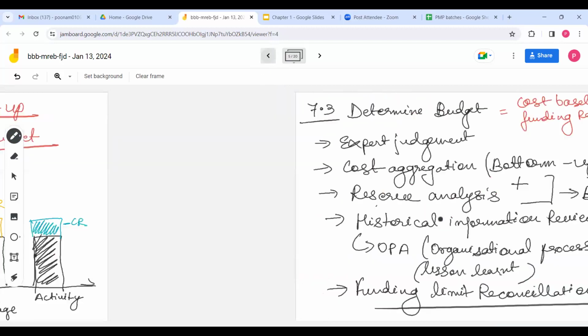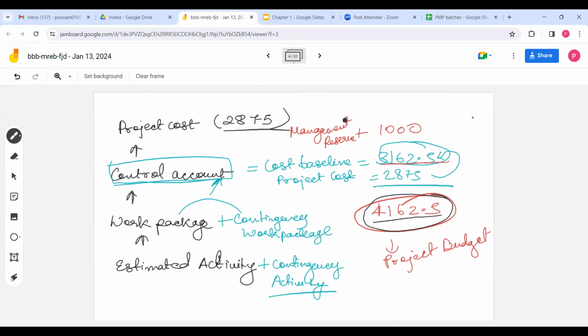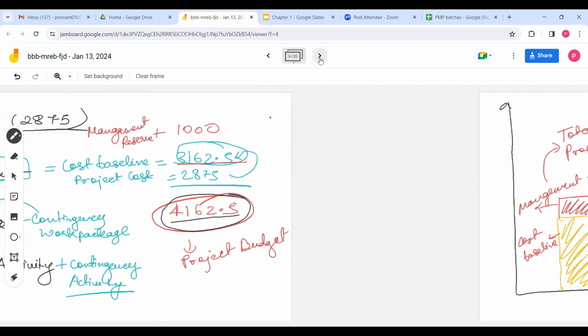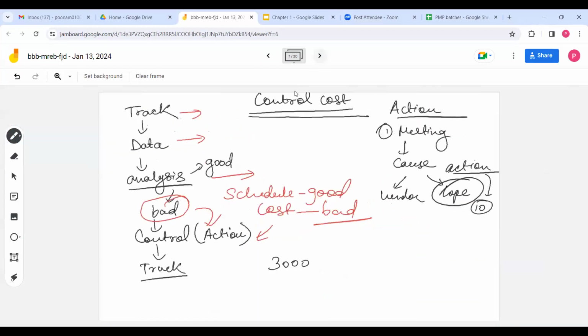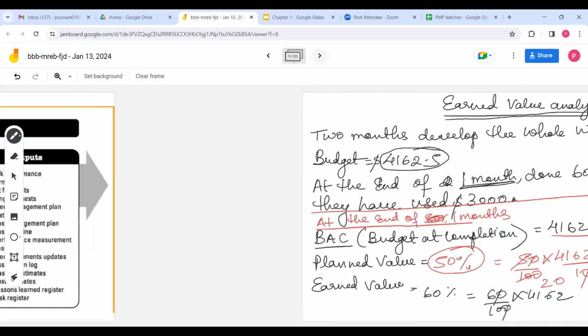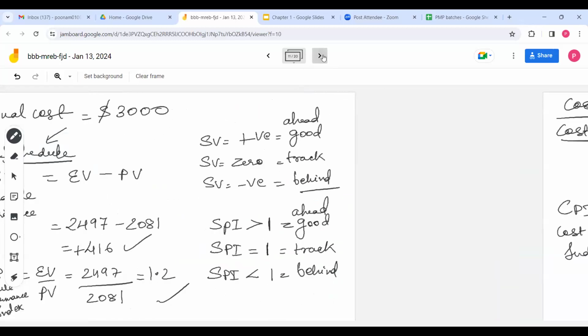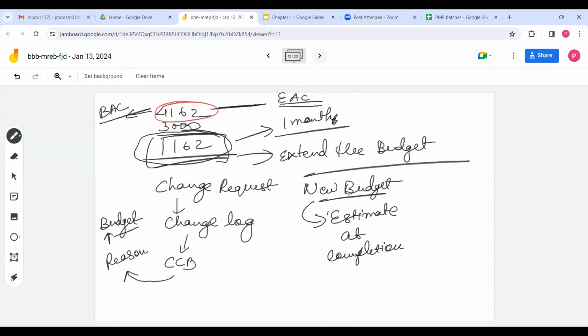It's 4162.5. So 0.5, I told you I'm removing it, or we can do 4163 like that. So I have taken 4162. Okay, 4162 is your total project budget, right? So for 2 months, you are going to use this.